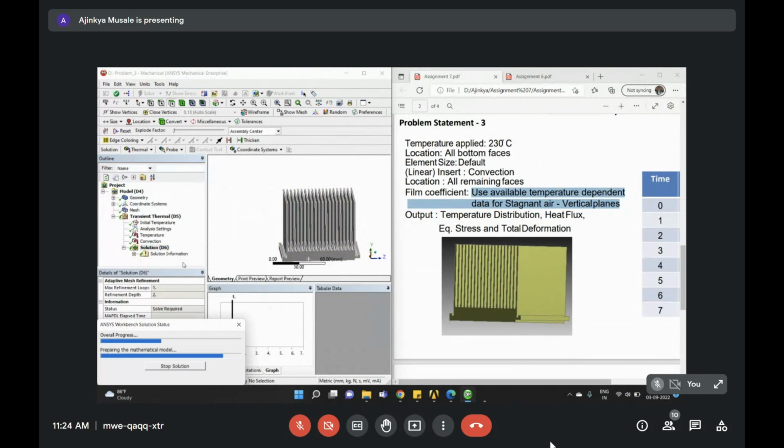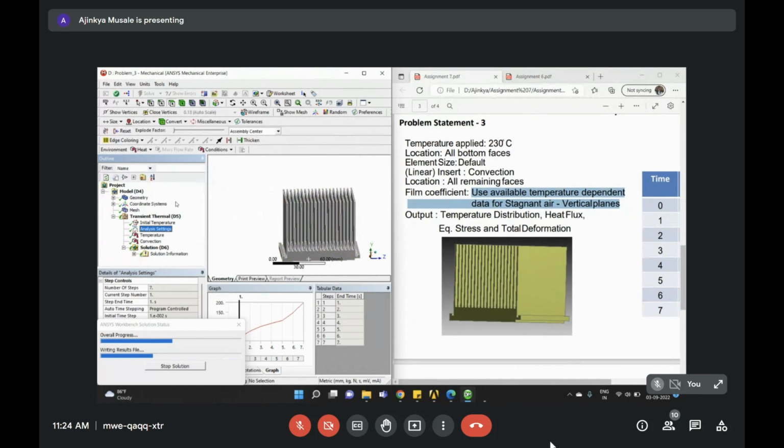Okay, it is taking time because we have a number of load steps.